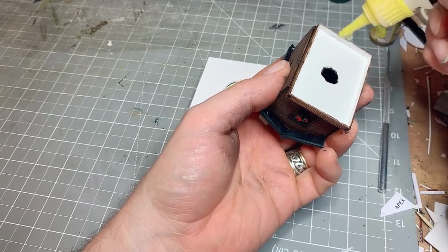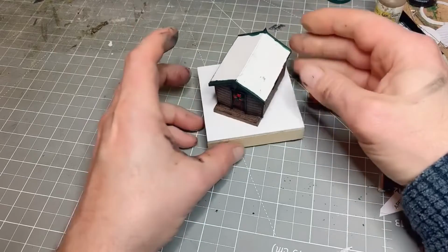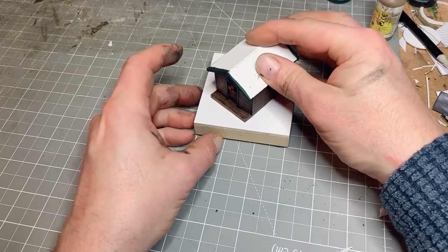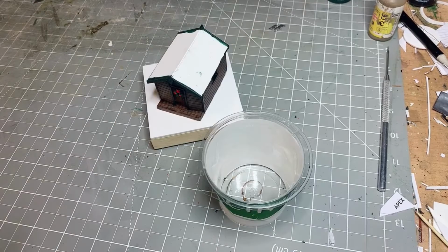I'm now going to super glue the cabin to the base and just put it on a nice little angle, as we've said before. Stick it firmly in place, and now that's ready for the snow to be applied.